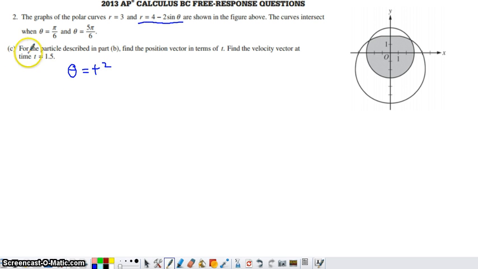Now in part C they want us to reconsider that particle and find a position vector in terms of t. Well, what we can say about the relationship between x and y with r and theta is that x is going to be defined to be r cosine of theta, and y is going to be defined to be r sine of theta at any point on a polar curve. If you check out the beginning of part B, we actually did a little derivation for this formula, and this one is found in a similar fashion, but this is probably stuff that you pretty much have memorized if you've worked with polar equations enough.